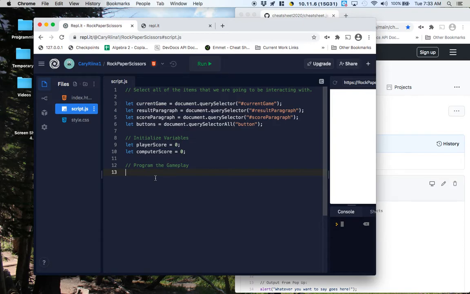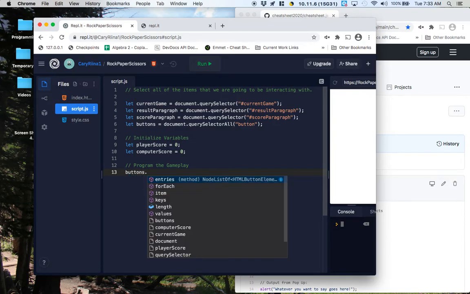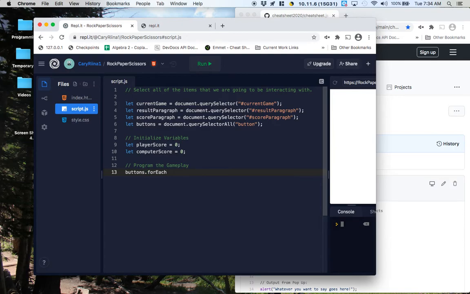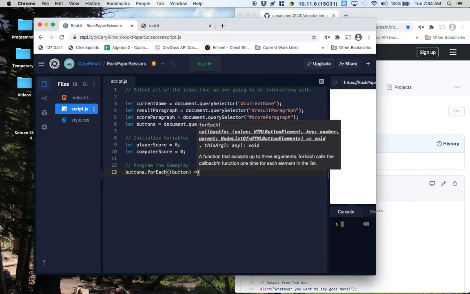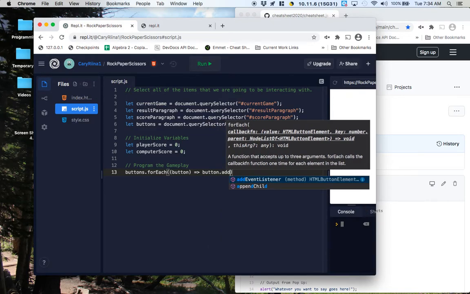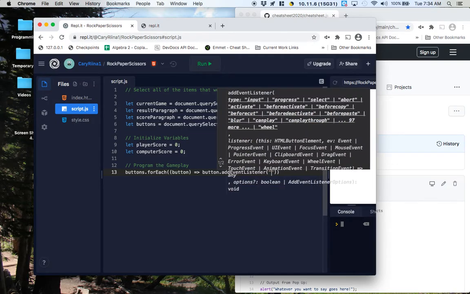So we're going to say buttons dot, and this is really a preview for next unit, so sorry if this is a little bit new, buttons.forEach. And we're going to take each button and turn that into button.addEventListener.